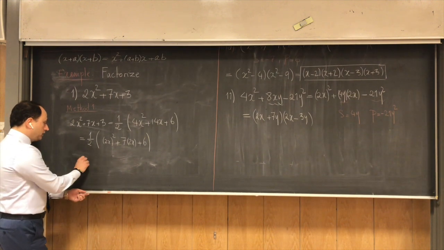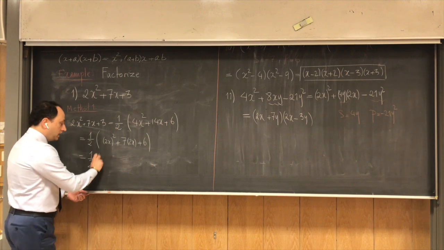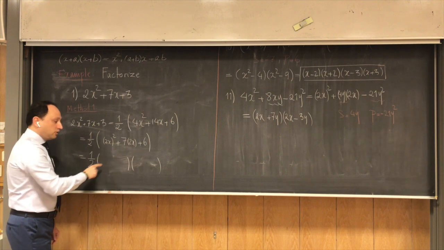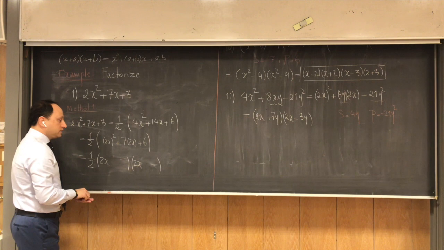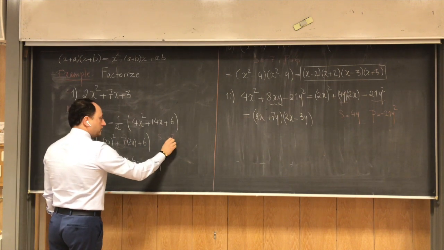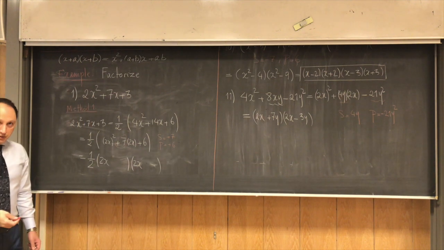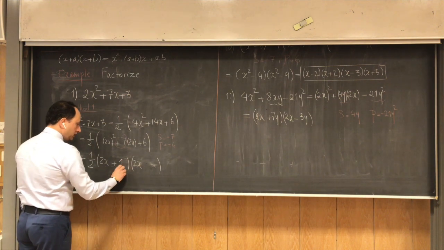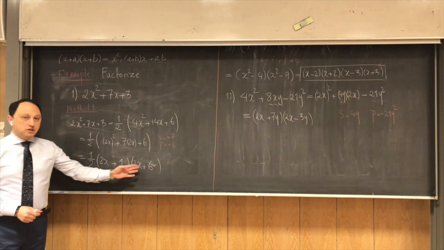Now hopefully you know that I put this equality, so I need to copy paste this 1/2. But then I know that I want to give the role of the common term to 2x, so I open 2 pairs of brackets, put 2x here, 2x there, and then I ask myself, can I find two numbers whose sum is positive 7 and whose product is positive 6? The answer is yes. One of them is 1, the other one is 6. So I put 1 here, and then I put 6 here. And of course, this is in factorized form.